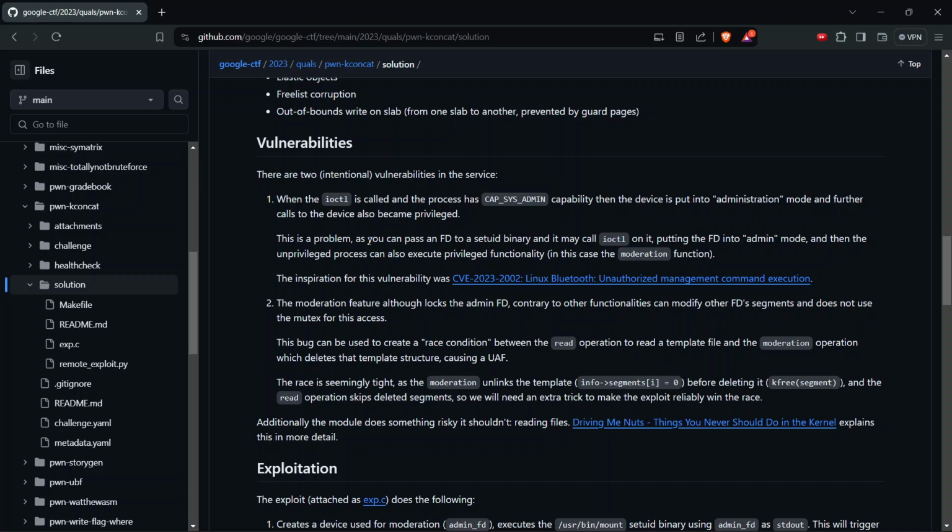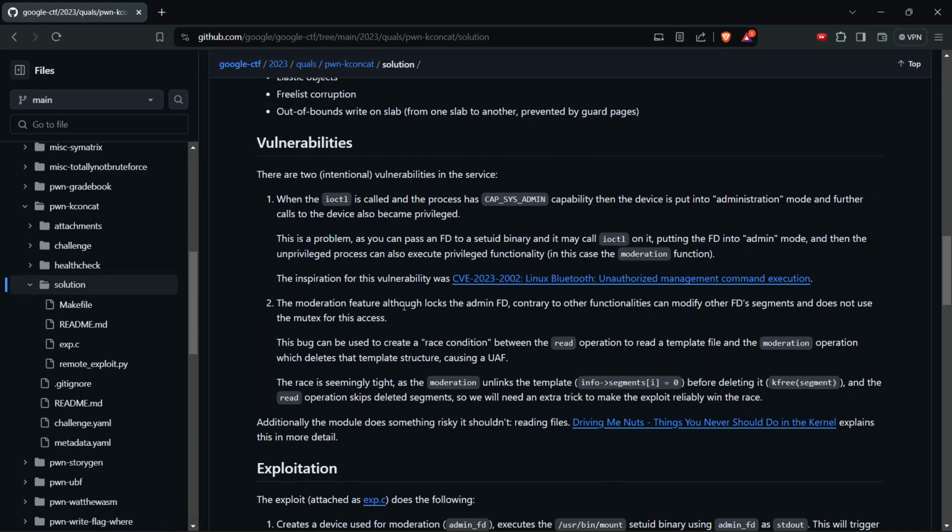This is the problem, as you can pass the file descriptor to a setuid binary and it may call IOCTL on it, putting it into admin mode, and then the unprivileged process can also execute privileged functionality, in this case the moderation function. The inspiration for this vulnerability was CVE-2023-2002, Linux Bluetooth unauthorized management command execution.